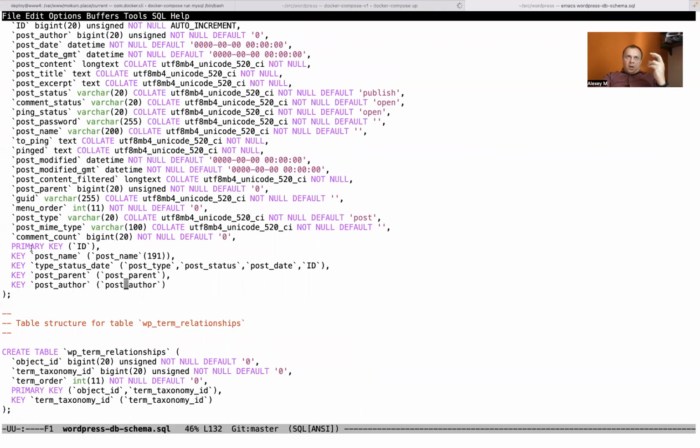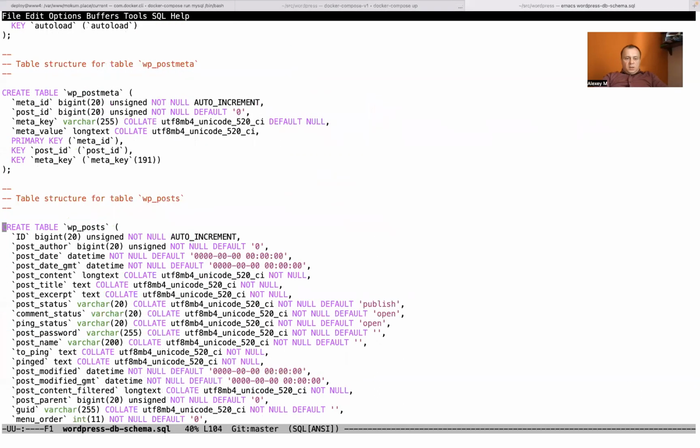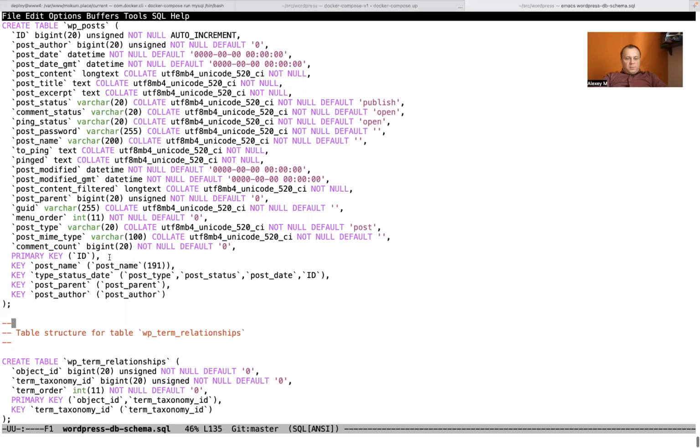We see that an anchor is not really a primary key, but it's very close to a primary key. So what we see here is that this ID column has an auto increment modifier, and it's also defined as a primary key.